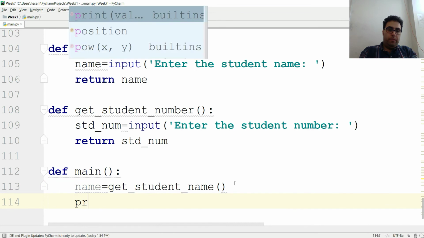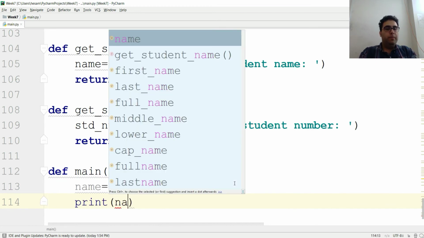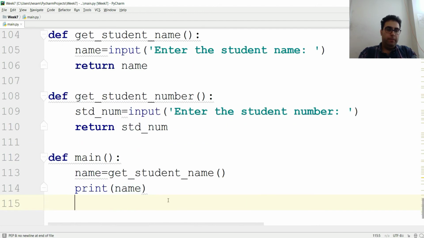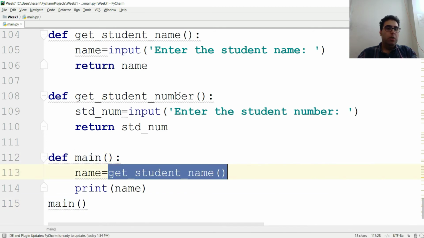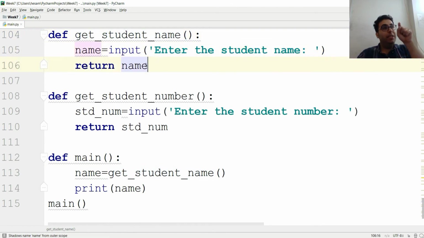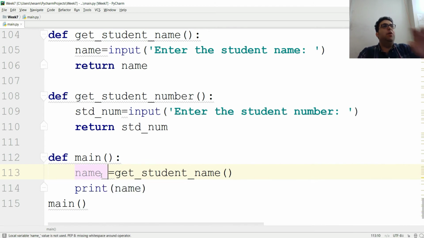So if you print the name, I'm gonna print it here. So what happens is this. You run it. Oh, sorry, I'm gonna first call my module main. So when you're calling this, you go here, call this module, ask for the name, save it as a local variable name, return that name, whatever it is, to wherever you called it, which is here, and store it in this. We can call it name in main. It can be the same, right?